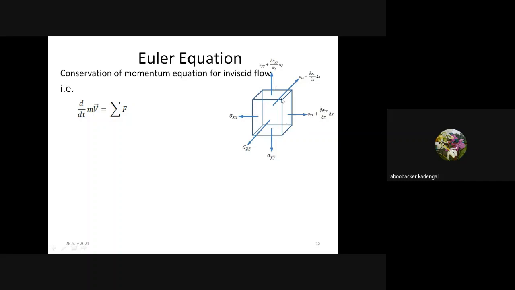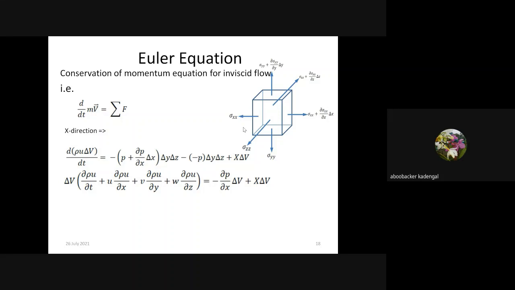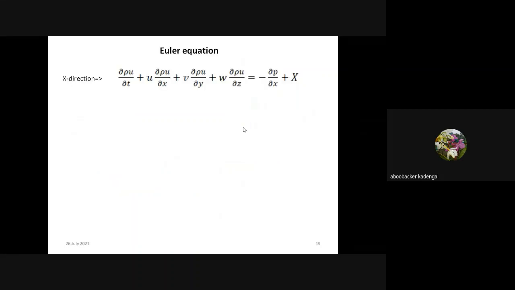The sum of the resultants will be our surface force, and d by dt of momentum will be on the other side. In the x direction, d by dt of mass is rho u, and delta V is the change in velocity, dV by dt. The net force in the x direction will be this. Using F equal to mass times rate of change of momentum in x, y and z directions, because momentum is a vector quantity, we usually write it in three scalar components. So I will just summarize it.